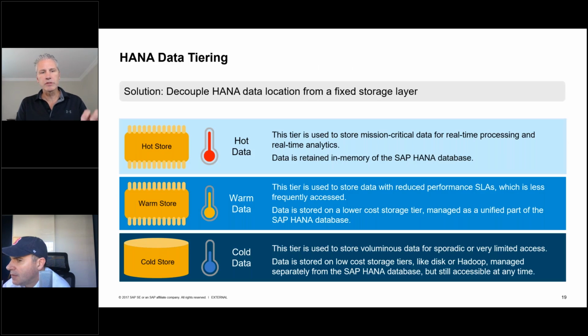HANA has data tiering, which means most of the data, your critical business data, we want to store in hot in-memory tables, but it also has a warm store, which means we're storing columnar data on disk. And this was brought in from technology that we got from Sybase IQ. So we can store data in warm store, and we can mix and match this data. We can partition data, almost like keep our critical business data in hot, and then maybe our aged data in warm. And then cold data, we can integrate that with Smart Data Access. You might have data in Hadoop or other places, and you can still access that data there as well.